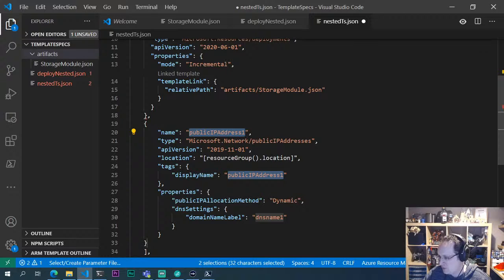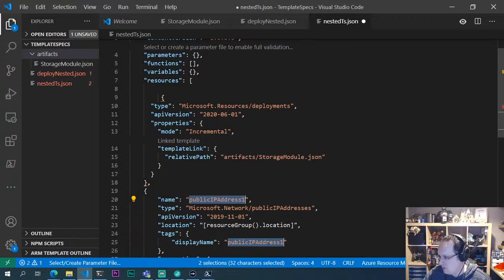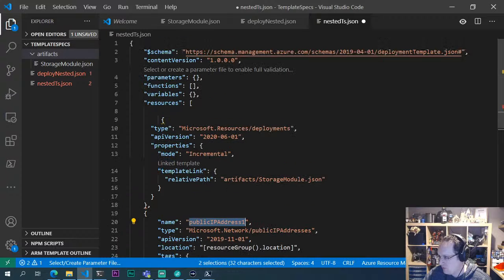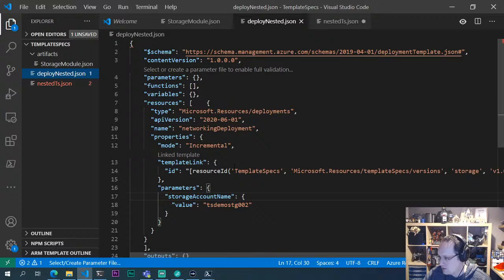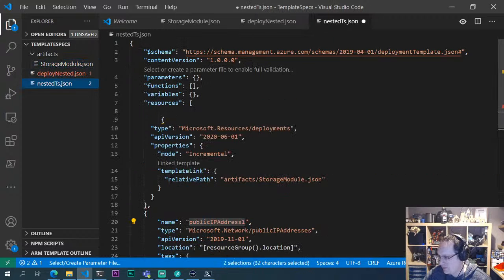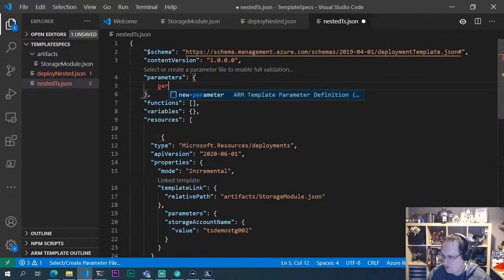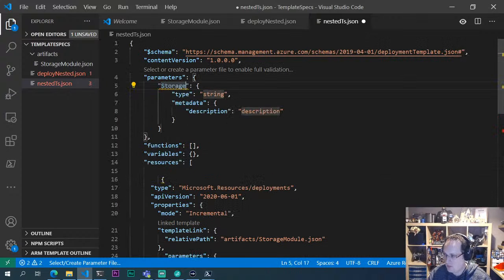So we're also then going to put something at the top level, and we're going to deploy a public IP address. And now what we also need is the parameter piece. And I'm going to create a parameter for this, so we can pass that in.